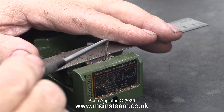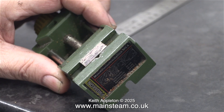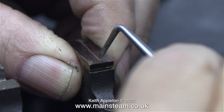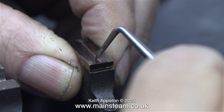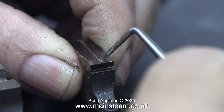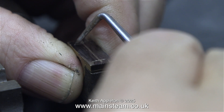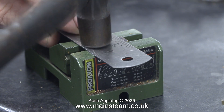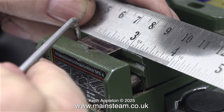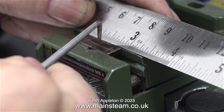It really is quite important that you get the holes in the right place here, because if you don't and you decide to go ahead and drill through into the sole plate to tap 7BA, then it's going to look really bad. The middle line isn't perfect, but at least it is in the middle. All of the lines that you see me making across the bearing are by eye, but I do reference them with a ruler before I actually commit myself to drilling on them. To make sure that the parts are fitted level in the machine vise, I use the method of a steel rule and a hammer — very simple and very quick.